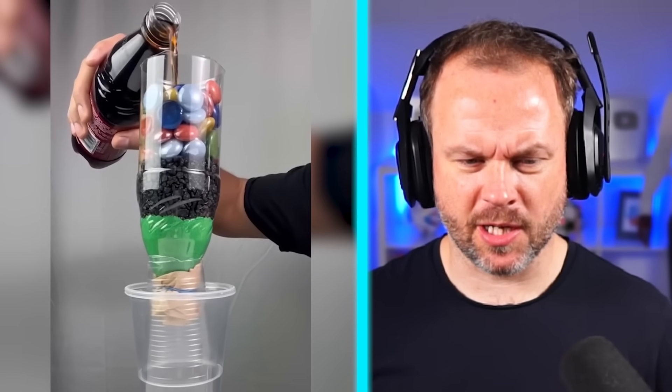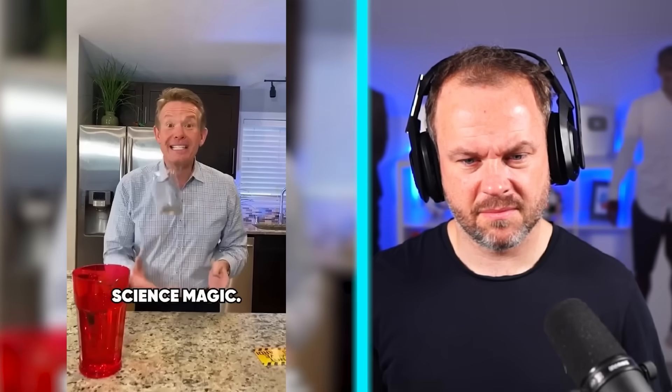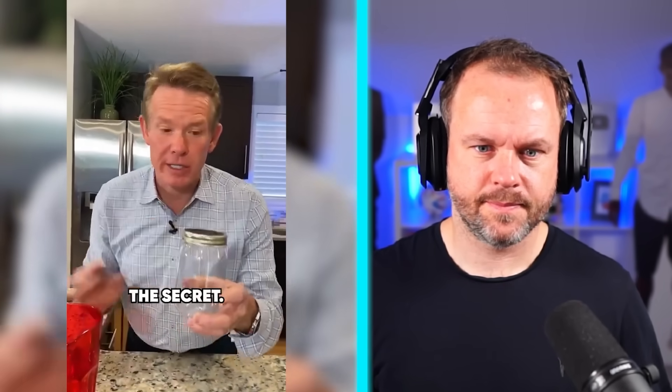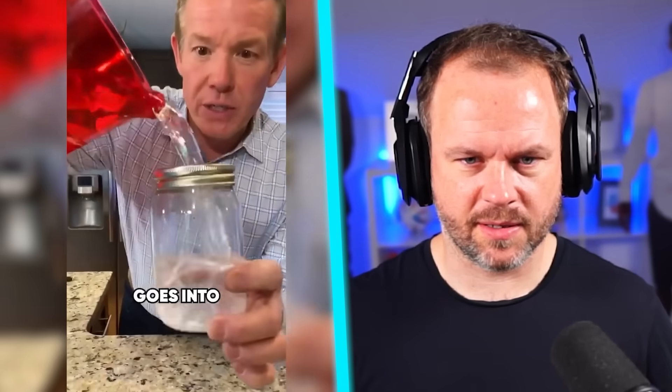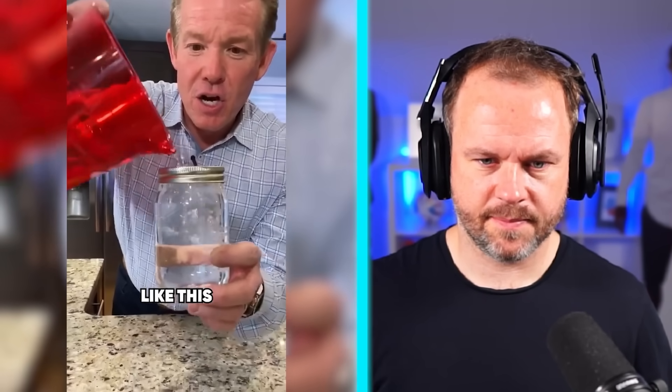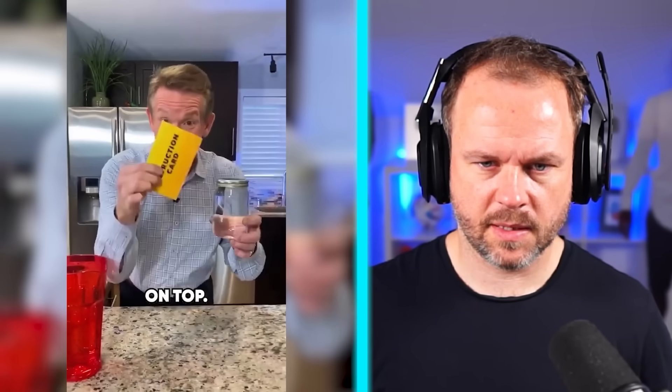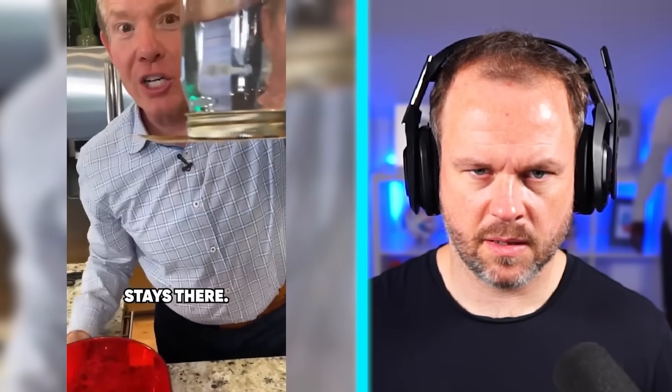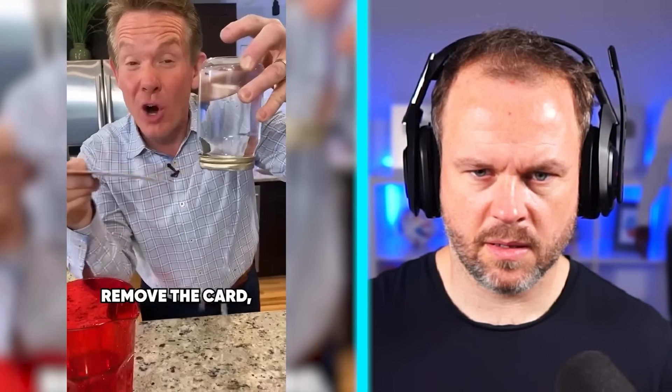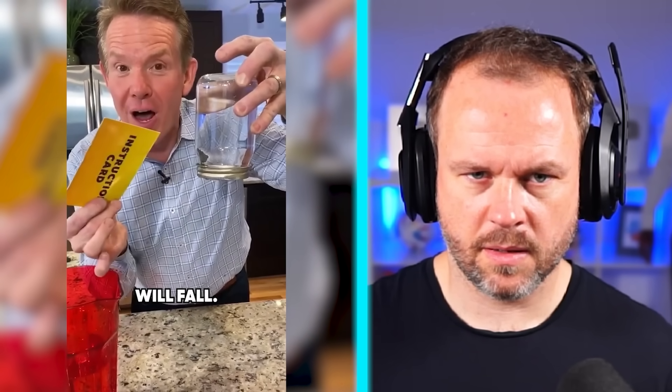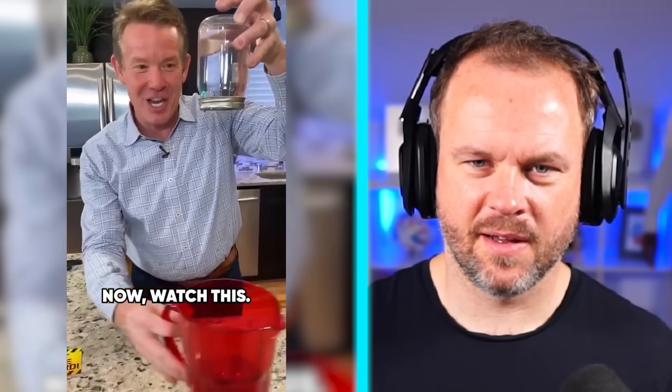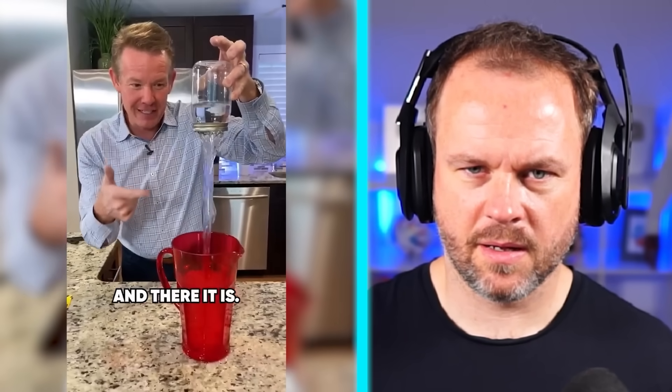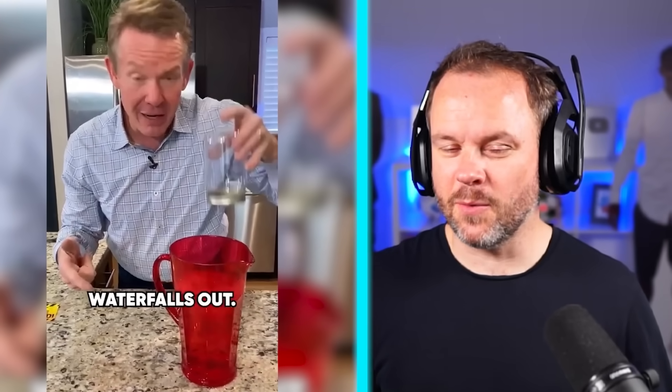I'm so confused. Like what was the point in that though? He tried removing the sugar, I don't get it. A little bit of science magic, don't worry I'm going to show you the secret. Watch this. Water goes into the jar like this, okay. Card goes on top, yeah. Whole thing upside down, three, two, one. Card stays there, you just can't remove the card or the water will fall. Now watch this, three, two, one. And there it is, water falls out. I don't want to try that because I just know I'll make a mess.